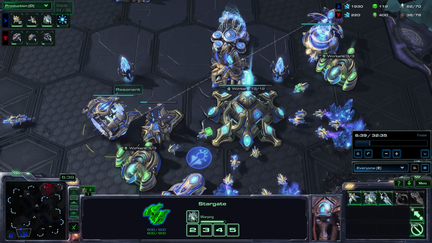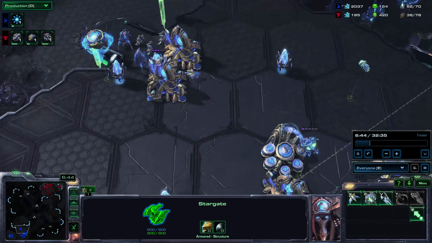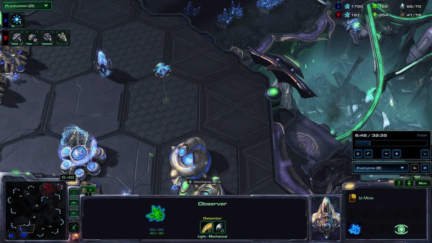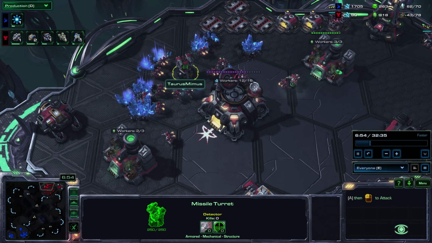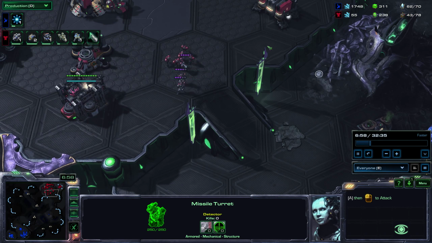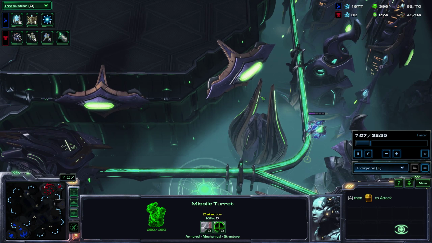You notice that Taurus has also built an Observer. An Observer is a fantastic unit. Where is his robo? There it is. The Observer here is cloaked, so it can't be seen by enemies without detection. By the way, a turret is a detector, so if you fly that Observer over here, the turret will shoot it. Fly the Observer over here though, and your enemy probably won't see it, and it can do fantastic scouting for you. Okay, let's get this game on.